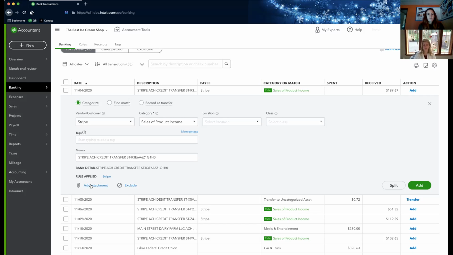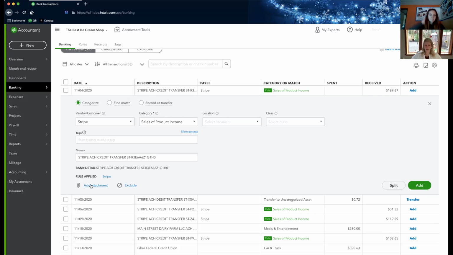So especially if it comes to employees, possible 1099 vendors, you want to make sure that you have as much information as you can for each transaction in here. The other reason is if you want to go back and pull a report to see all the paychecks you paid to an employee or all the expenses that you paid to a vendor, if you don't add a payee, a vendor name or a customer name, you can't pull it up. You'd have to search through descriptions to find it.